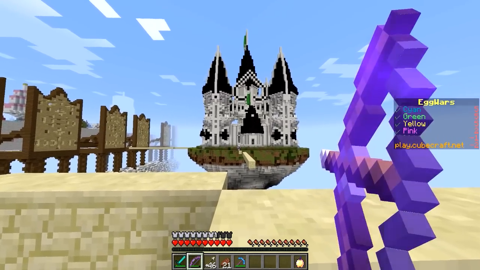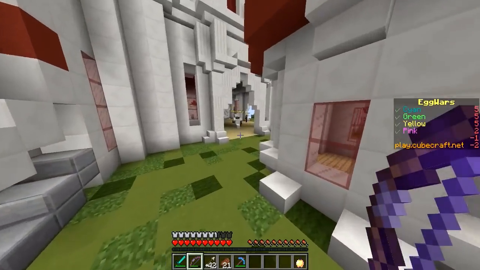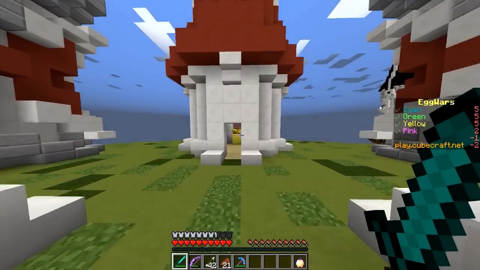He's just breaking the bridge. He was breaking the bridge. He deserves to die. I'm going up to the egg. Okay, nice. Just stay around that side. Wait, I'll go to gold and bring you some more obsidian.